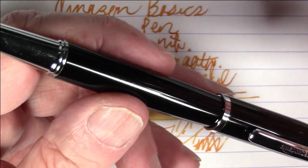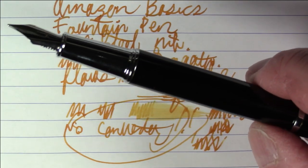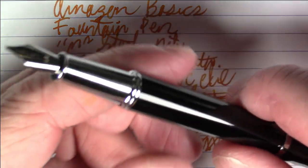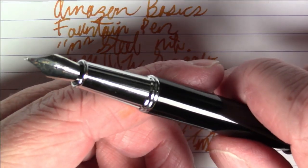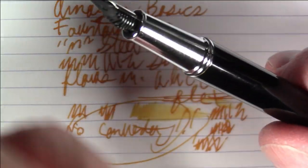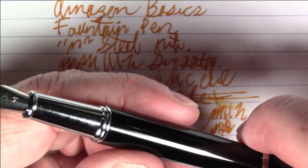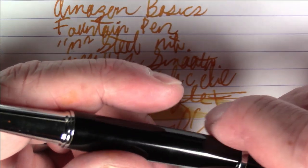Obviously, as you probably well know, if you follow fountain pens at all, there are many, many nice Chinese pens at $10 and under. There are certainly many that cost $15, $20, $25 as well. This is not as nice as some of the $25 Chinese pens, so you're not getting a great deal there. But again, there are some pens that are maybe half the price of this that are just as nice. So you just look at it in that context.